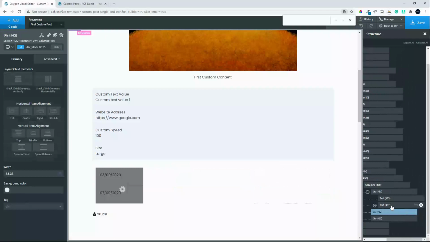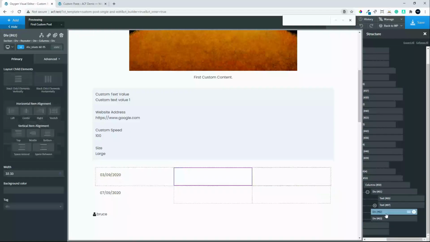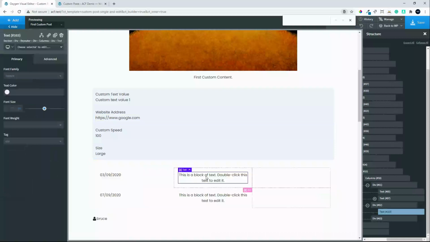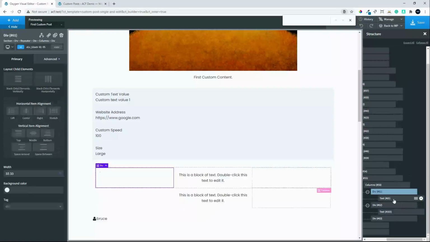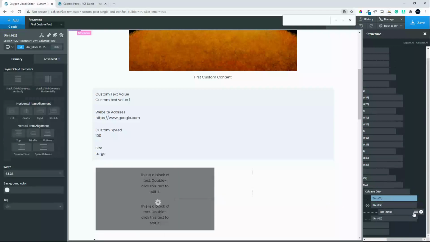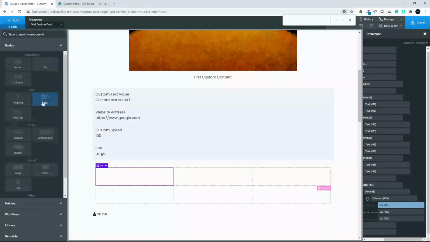Let's just add that again. Right, something strange going on, so let's just start that again. So we go to the first div and we'll add some text.